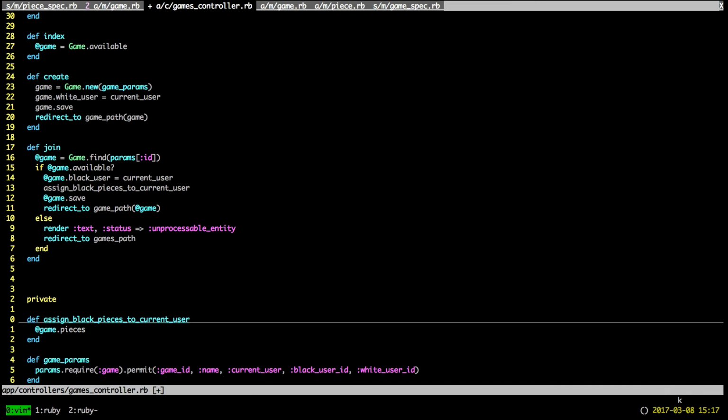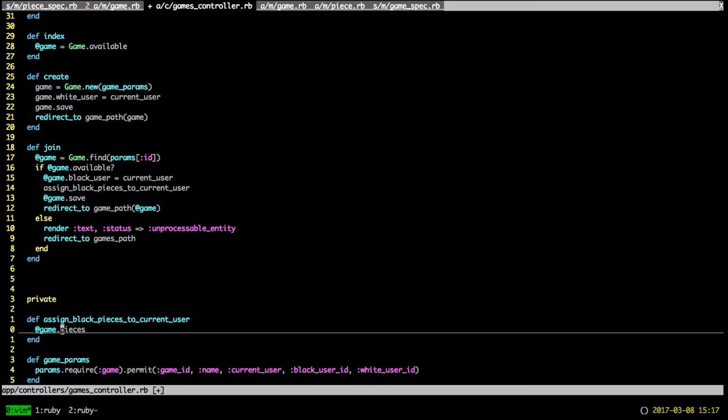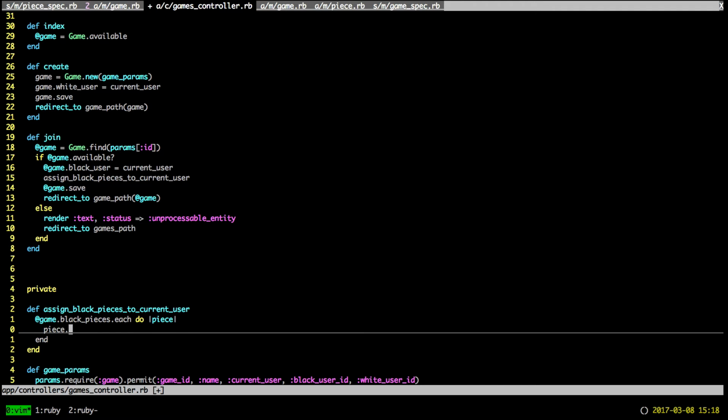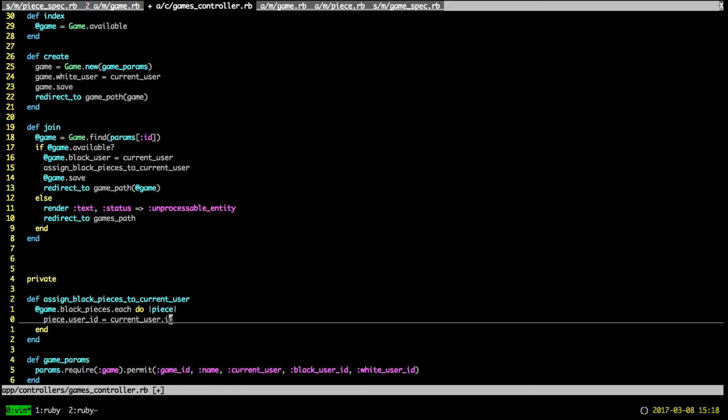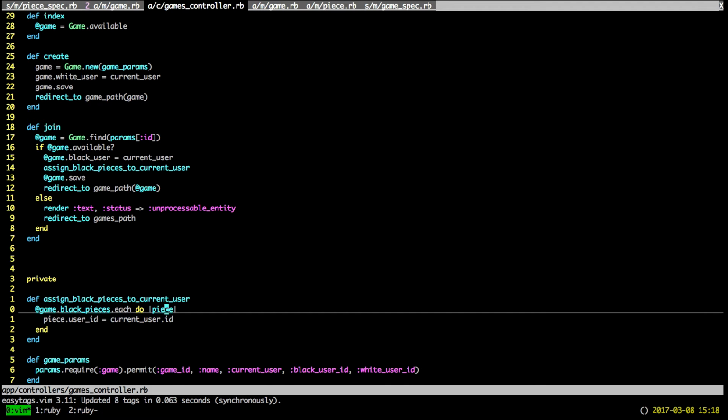If I go back to the games controller, now I can say game dot black pieces, which is so much nicer. Dot each do piece, and then user ID equals current user ID. Just like that.